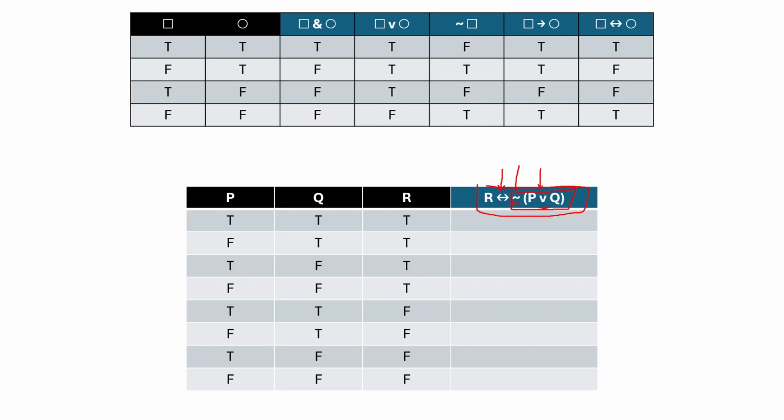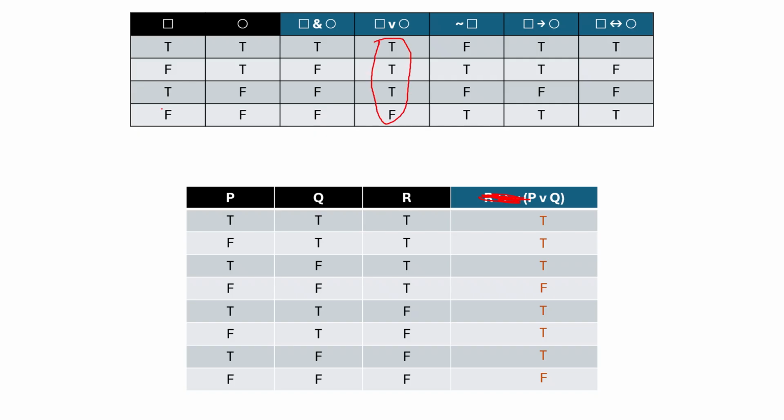So let's start with the wedge. So I'm going to do like I did on a slide before. I'm just going to, just as a visual here, ignore all of this. None of this matters right now. So our P or Q is going to be true everywhere where at least one of the disjuncts or one side is true.